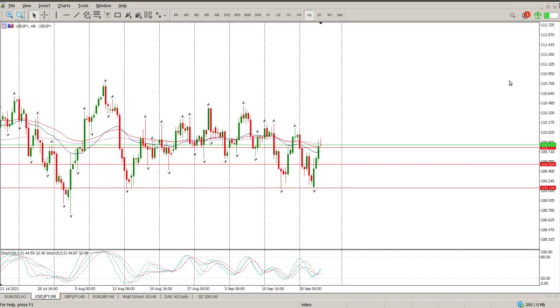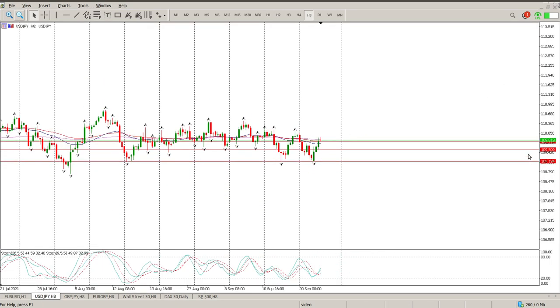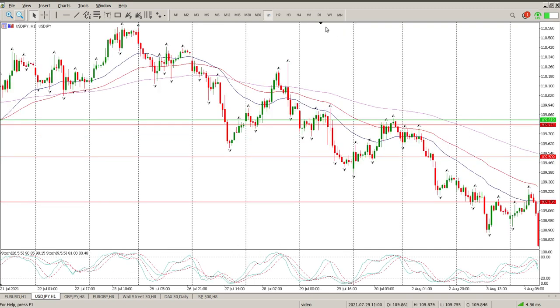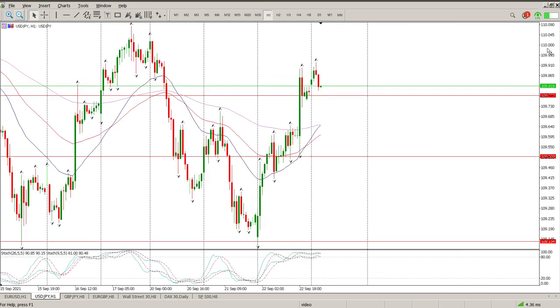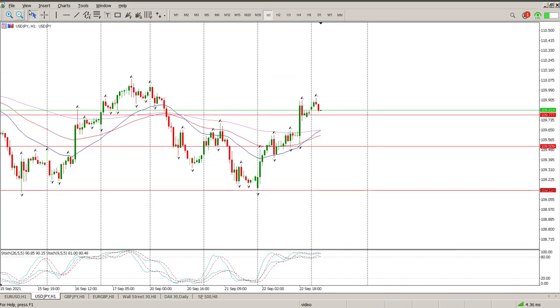US dollar, Japanese yen, as I said yesterday, still very much in this range. Now, if we're going to follow suit with Euro USD, we need to see a break above this area of 109.777 and continuation. For me, moving averages are flat. We are back in the middle here. This is not an area you want to be playing with at the moment. So could see a bit of a pullback.